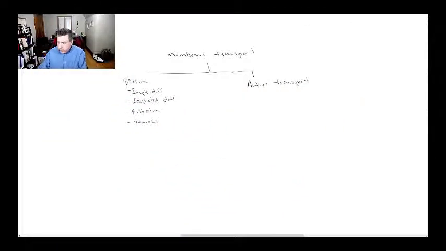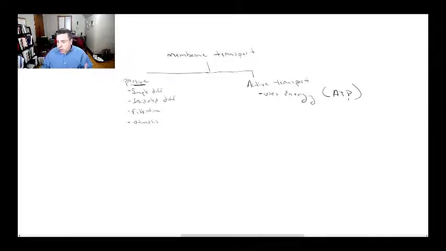Okay, so here we have basically what we did last time. Passive transport is going to be on your left-hand side, over here. Okay, and that's going to be the simple diffusion, facilitated diffusion, filtration, and osmosis. So active transport, the other one that we're going to be looking at, uses energy. And that energy comes in the form of ATP, adenosine triphosphate, okay?